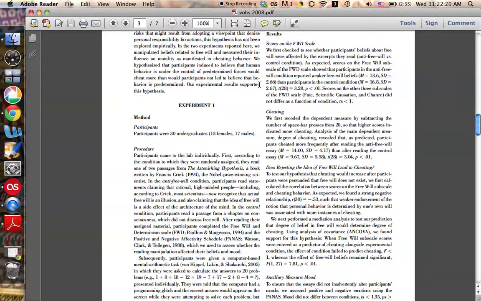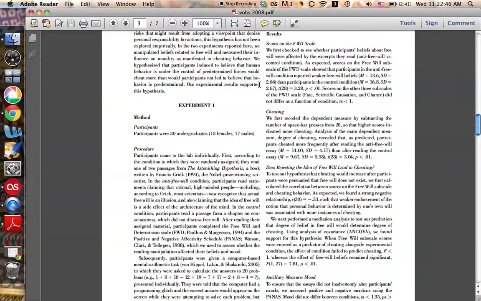But the thing is, with implicit measurements, a participant doesn't know that they are engaging in a certain behavior. So here in this study, the researcher is looking at cheating behavior, and the participants know whether or not they are cheating.